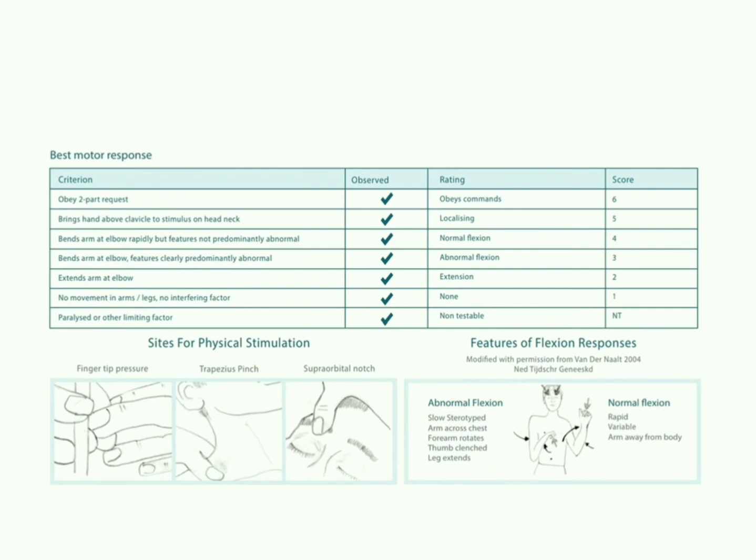If the patient extends their elbows, rather than flexing, then record extension. A patient who makes no response is recorded as none. If they are paralyzed by other factors, such as paralysis by drugs, record motor not testable. If different responses are exhibited between limbs, on right and left sides, record the better side response as the best index of overall responsiveness. The response of the worst side may reflect focal brain damage or local injury.